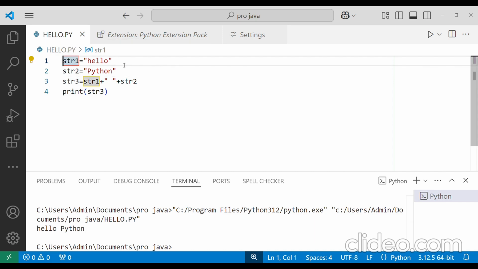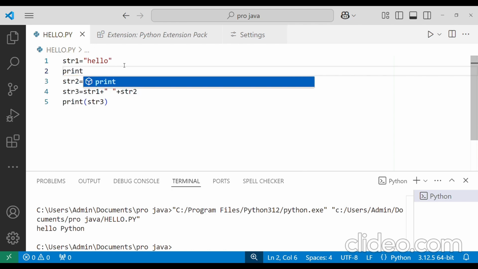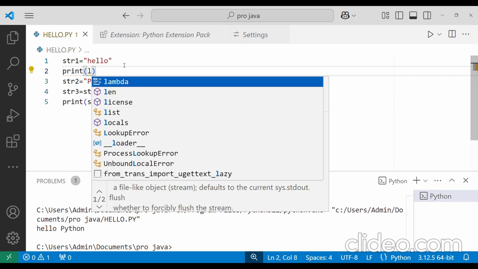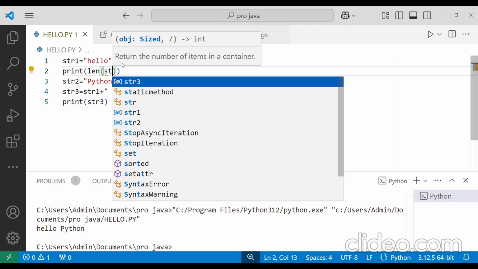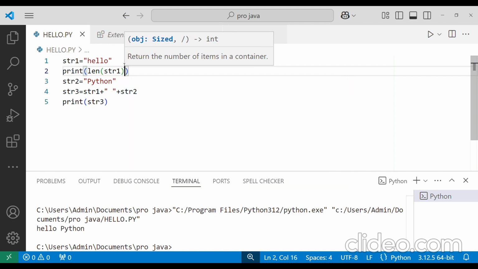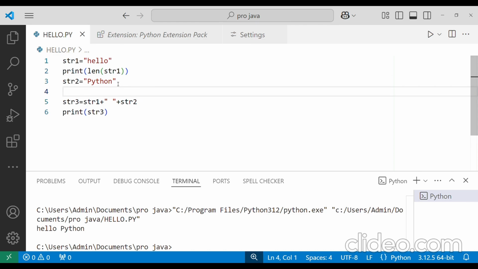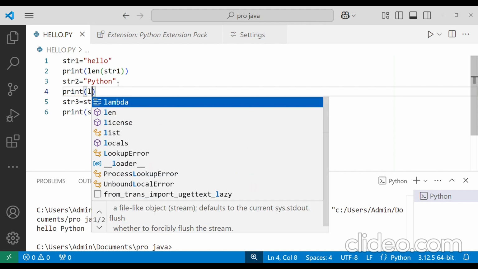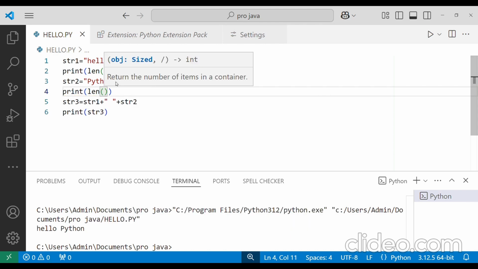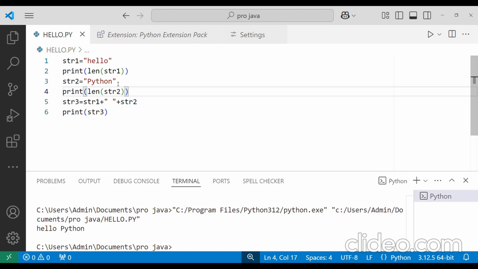And if I want to print the length of string 1, then I simply write print length of string 1. And I can also write the length of string 2 and the length of string 3.